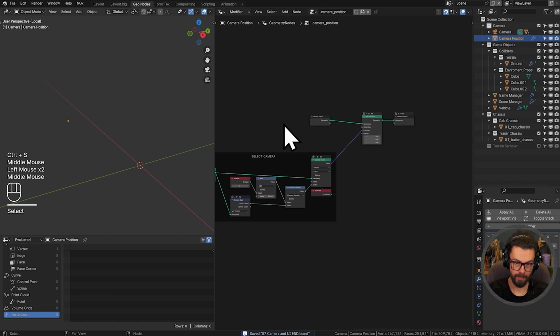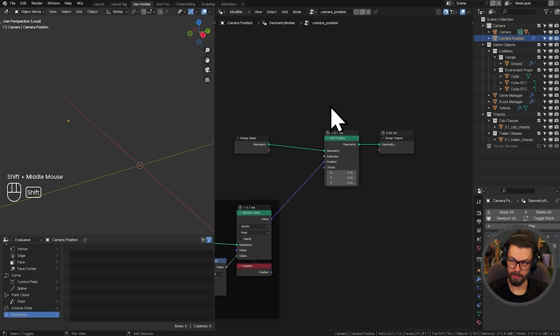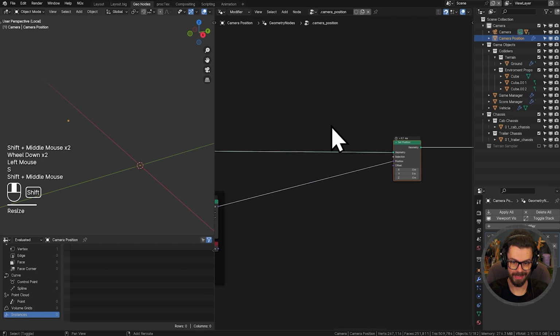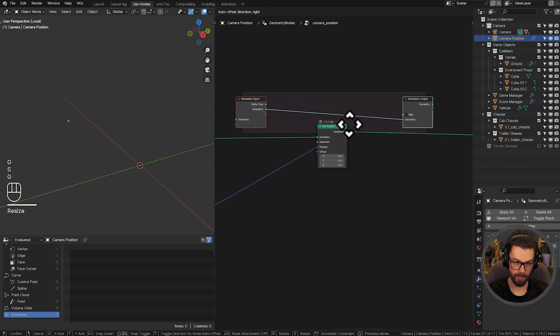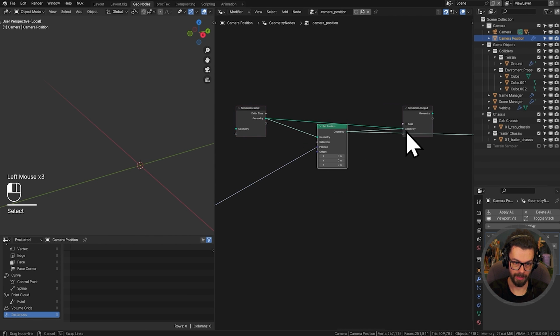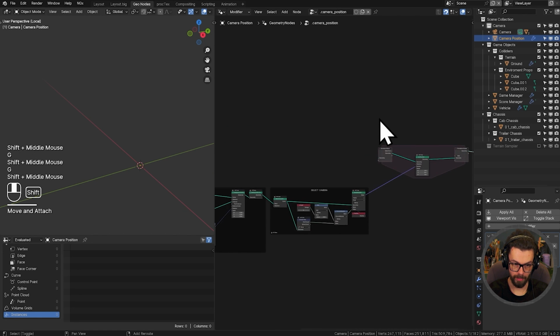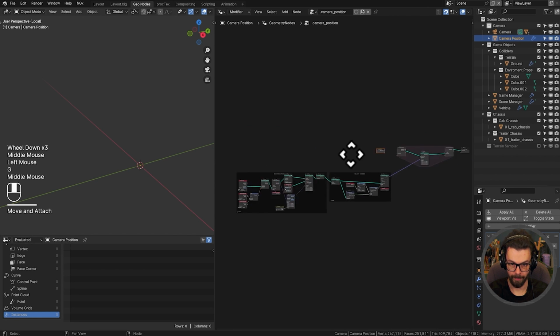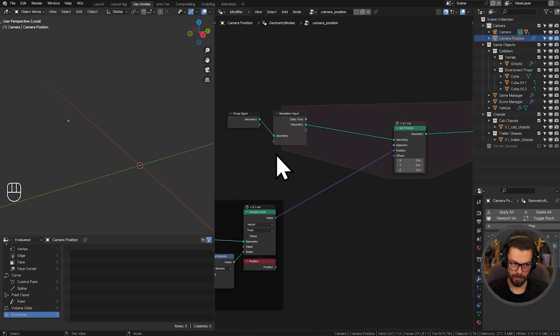There we go. Now we're going to do something a little bit interesting, and this is button presses. Button presses are not as easy as you might think. So our set position here is going to be actually inside a simulation loop. So let's make sure that we're connecting this through like so. The reason that it's happening inside a simulation loop is because for us to keep track of button presses, for every time we press a button, we need to add 1 to our camera index.